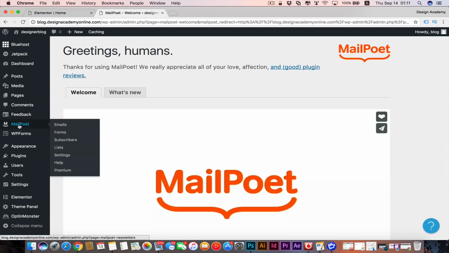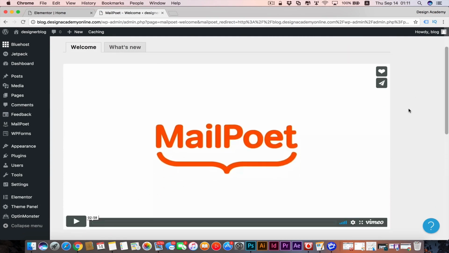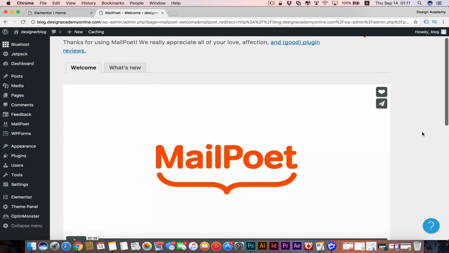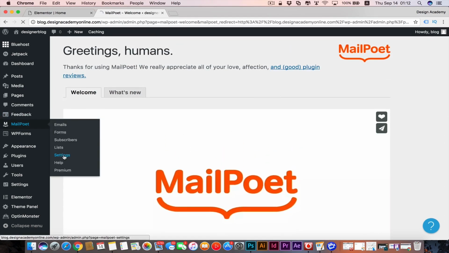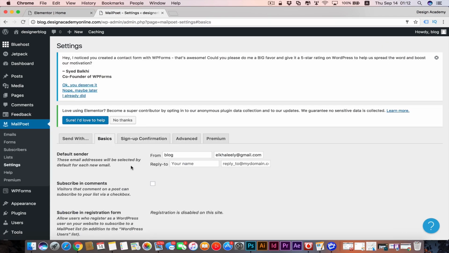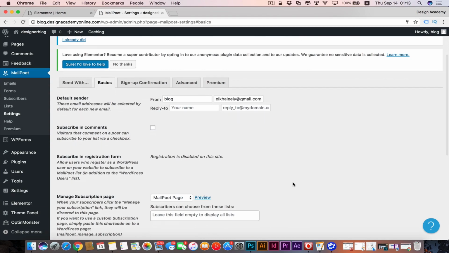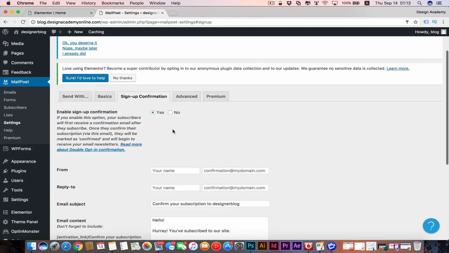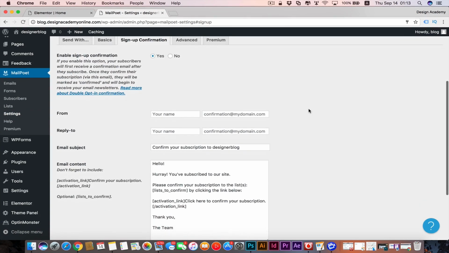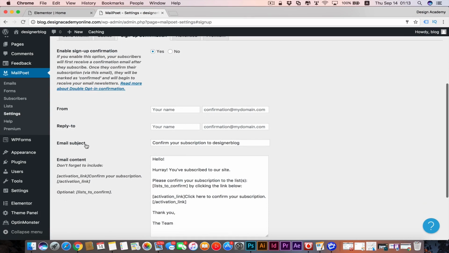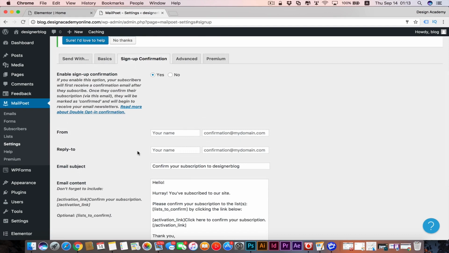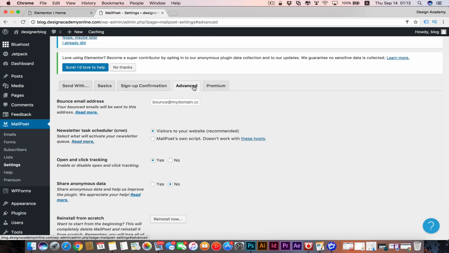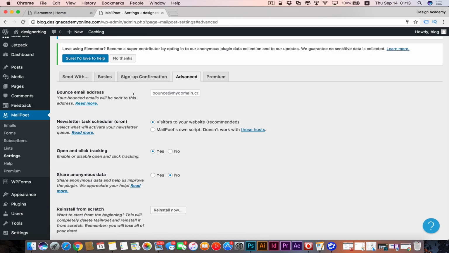When we press on MailPoet in here, you're gonna get that screen with that short video. It's gonna teach you how to use MailPoet, which is amazing as a startup for your email list. I think it's free up to 2000 emails or something like that, which is amazing for a startup. Settings in here. In basics, you will be managing your default email settings, and you can adjust the other settings from here. And you have sign up confirmation if you want to enable that for people to make a confirmation. And then you can customize your from, reply to, and email subject, and all that from here for the sign up confirmation email.